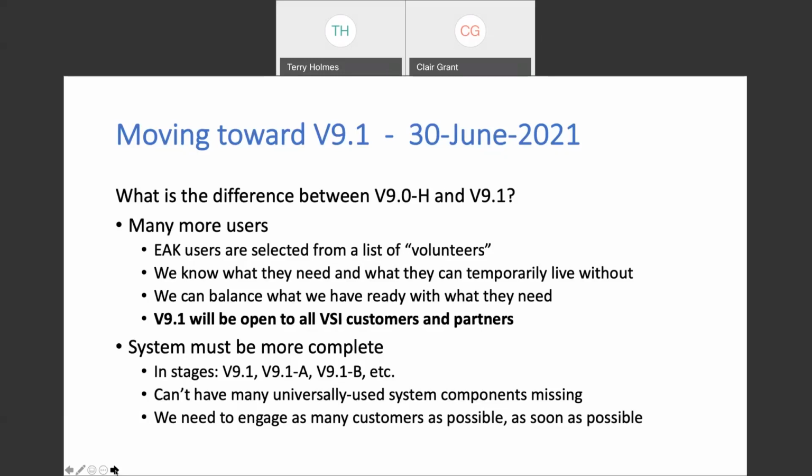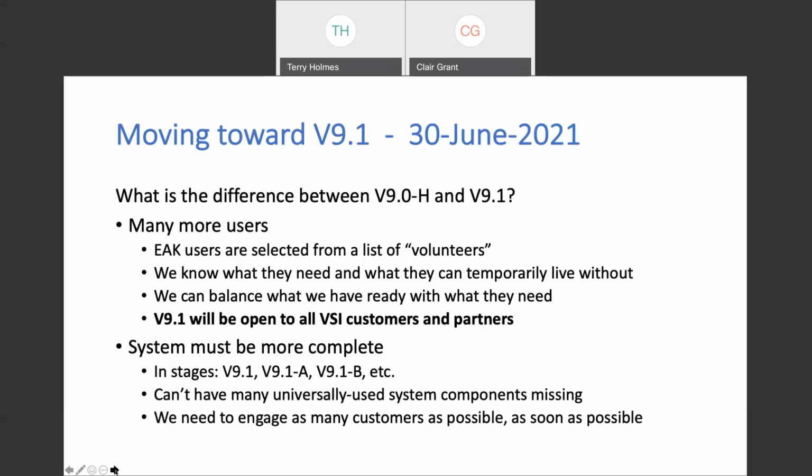And it was fairly easy to balance what we had ready with what certain people needed. And you got a mail message from me that said, here's what's coming in the next release. Here's what you told us you needed. It looks like a pretty good fit. Would you like to have access to this next release? And I'd throw out between 5 and 10 mail messages like that with each release. I'd get a bunch of replies back, and that resulted in the numbers I showed you on a previous slide.